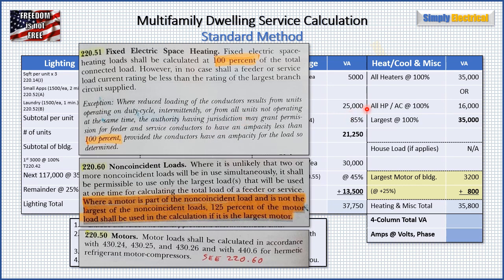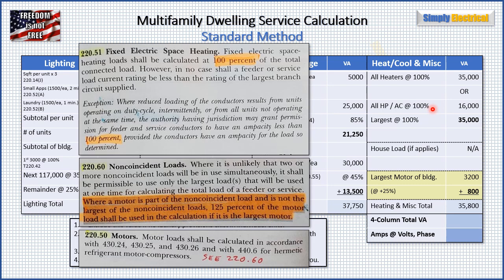Okay, so our next line here is cooling, like heat pumps or air conditioners. Now there's nothing specific in Article 220 that tells us where to put the cooling. All we know is from Article 220.40, if you remember back, it tells us that our feeder or service load calcs are dependent upon all the branch circuits added up, except for when we can apply demand factors. So this would be included in that. It's a branch circuit load, so we have to include it somewhere.